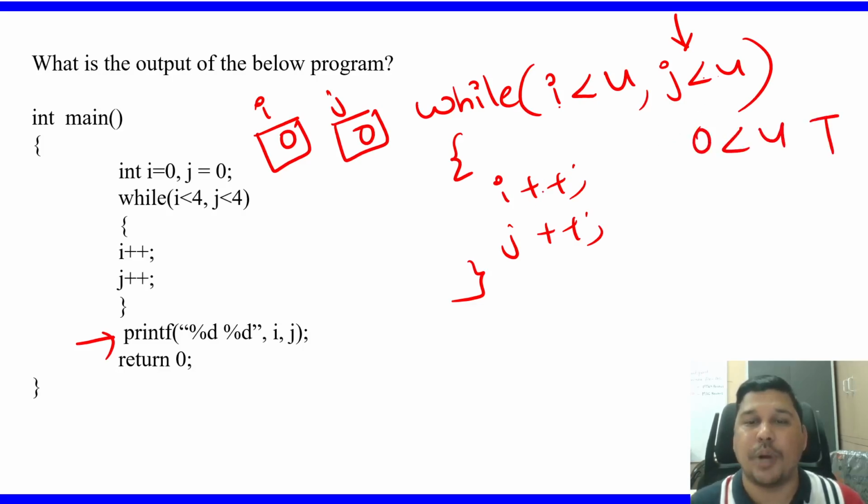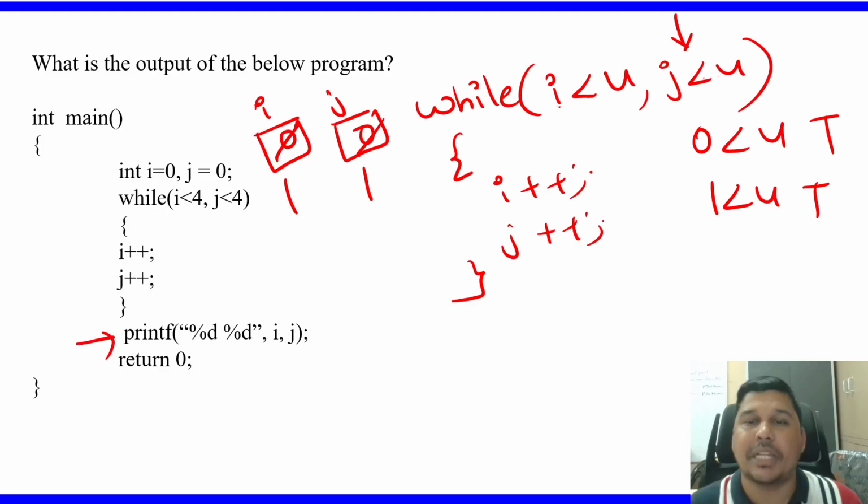Then enter the while loop. I plus plus, j plus plus. I becomes 1, j becomes 1. Again go up to the condition. There is I less than 4, 1 less than 4. There is no change, no impact of that on I or in the program. Why? Because it's not doing anything. Then I have j less than 4. This is a condition also. I less than 4 is a condition, but we have nothing to do with that. We can take a decision based on this j less than 4. So j less than 4, 1 less than 4. It is true.